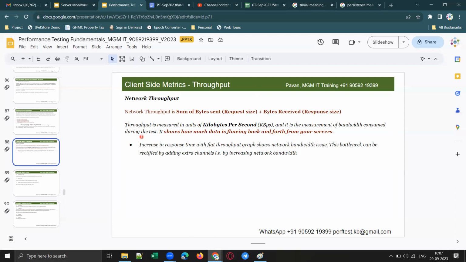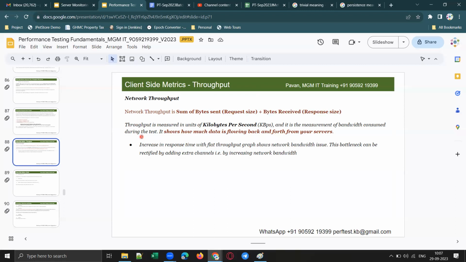If I ask you what is meant by throughput, you can ask, are you referring to client-side throughput or server throughput? Or you can say there are two types of throughput. One is client-side throughput or network throughput, which is the sum of bytes sent plus bytes received. Server-side throughput means how many transactions an application is able to process per second.